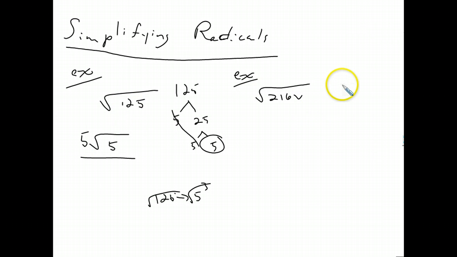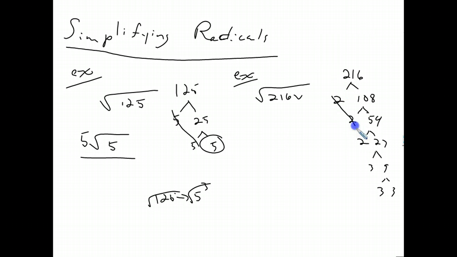So over on this case, what we're going to do first is kind of do our prime factorization of 216. I know 2 divided into 216 is 108. I can split up 108 into 2 times 54. I can split up 54 into 2 times 27. I can split up 27 into 3 times 9. Sometimes they're long. Split up 9 into 3 times 3.